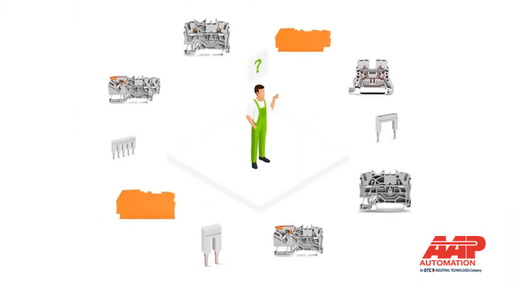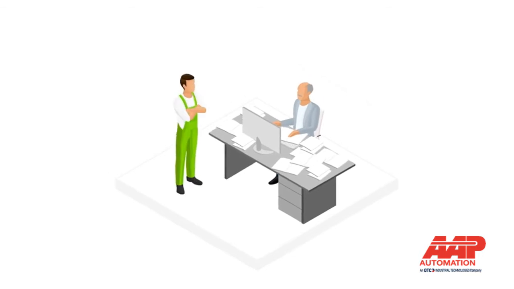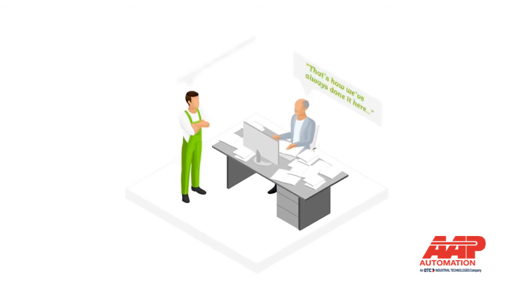It is not clear whether end and intermediate plates need to be set at the differently sized components or not. Marcus would have to get the extensive information he needs from catalogs, like his seasoned colleague Klaus often does. Of course, Marcus could also ask Klaus for advice. "That's how we've always done it here." But what about when Klaus retires?